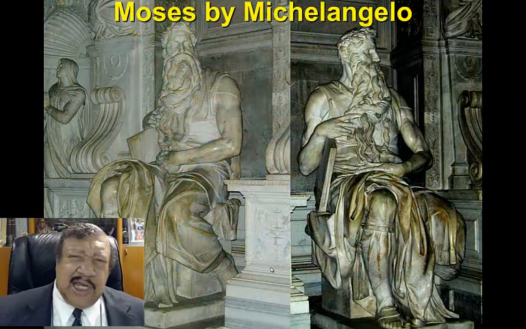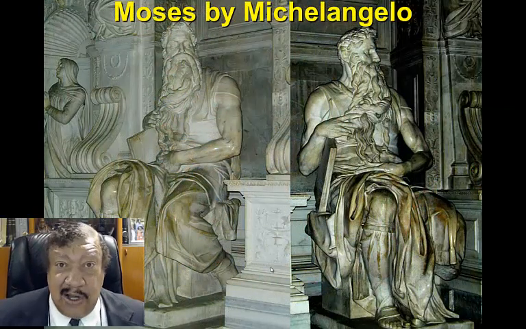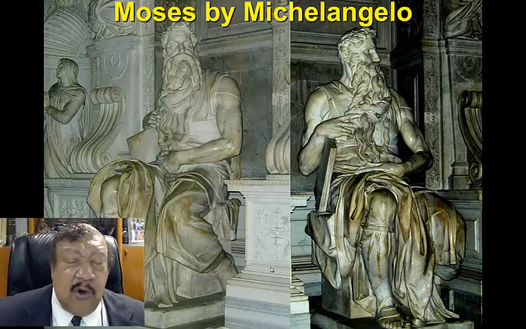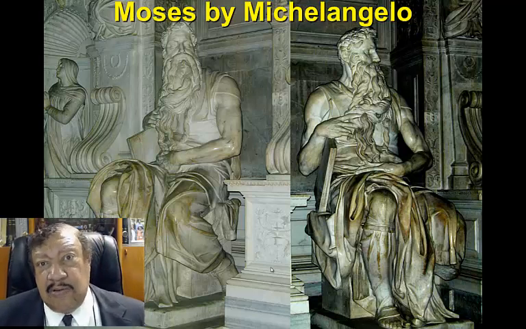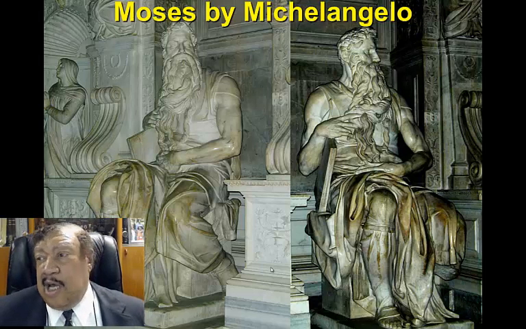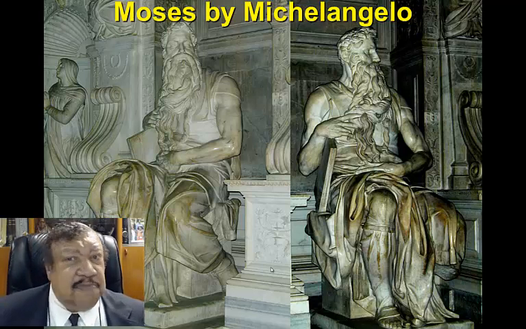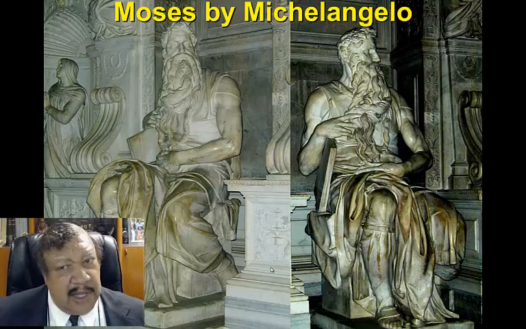And then we see Michelangelo. You have to go outside of St. Peter's Basilica to a church around the corner called San Pietro. And there you will find Michelangelo's Moses. Of course, he did this in the classical form. Look at Moses. He's supposed to have been 120 years old, but that body looks like a Herculean figure in his 30s.